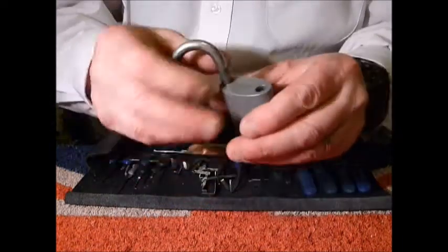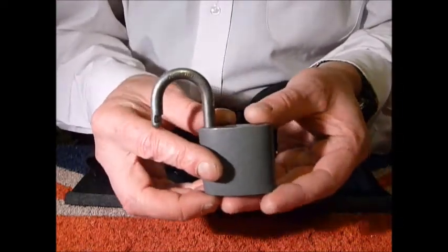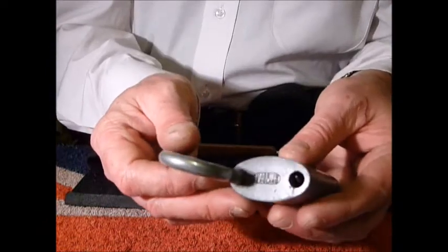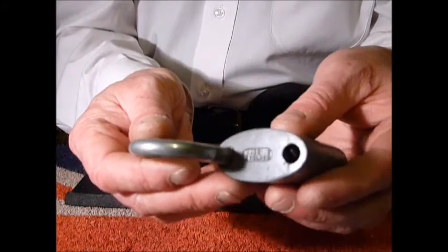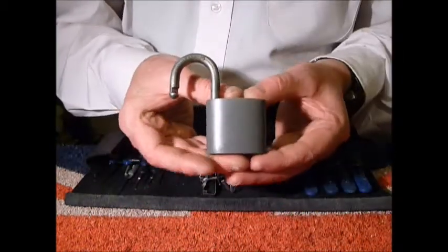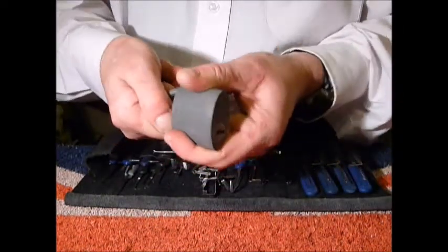It's lovely looking. There's no wording stamped on there anywhere from a lock manufacturer, but just on the top is stamped made in England, and you're probably not going to see that. Hopefully you can see a bit of it. Don't know if the shackle's in the way, but it does actually look like a vintage Yale type lock. I'll close that back up so you can see it's locked up.